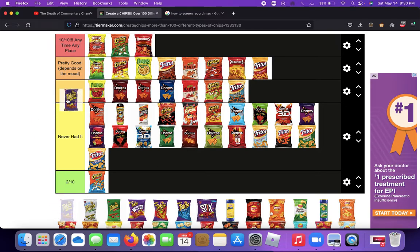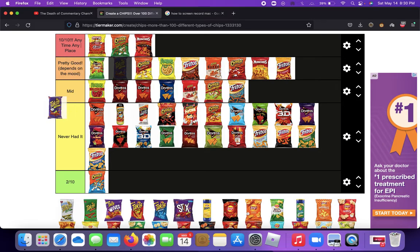Takis. It's probably a hot take. I like these Dynamo ones more than Takis. Takis are generally, I want to say, less spicy. Or even if they're more spicy, I just like the way the Dynamos are a flatter wrap. Taki wraps are more dimensional. They're not really flat per se. Even around the cylinder, it's rough.